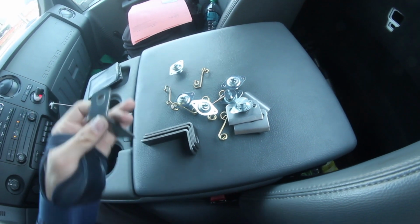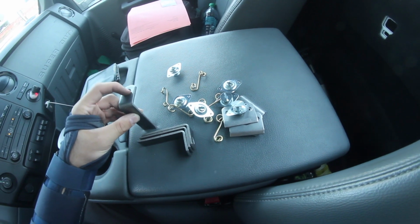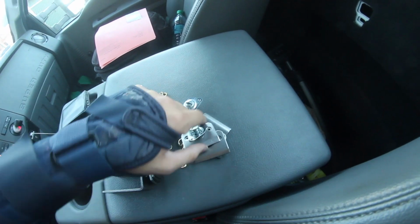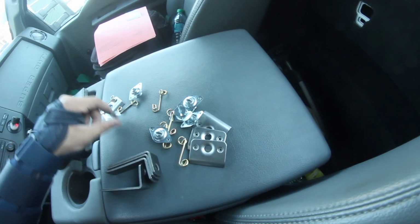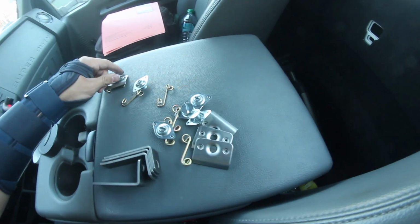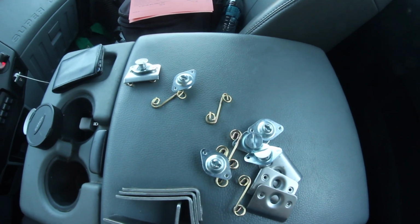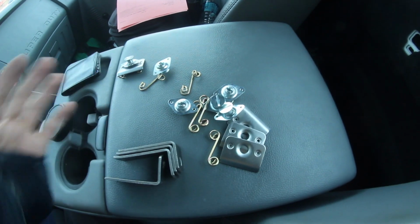Alright, so I got these tabs for Kyle. This will go to a tube and sit like that, and then the taillight bracket will sit on here, and then obviously it'll screw through there. And then these are called Zeus tabs, so you have your back piece, the spring, and this thing. The spring will go under, I believe that's how it goes. Don't quote me on it. And then this is how we're going to be mounting the rear bumper. And then we got a couple extra just in case.